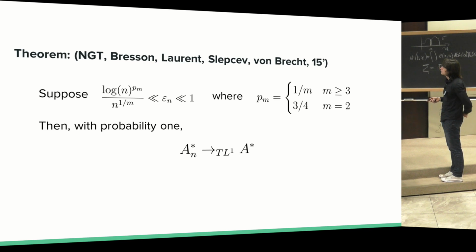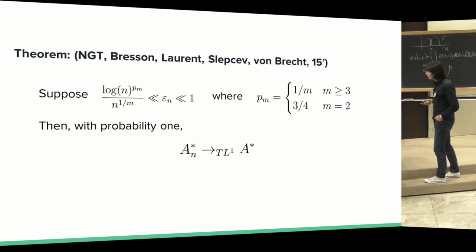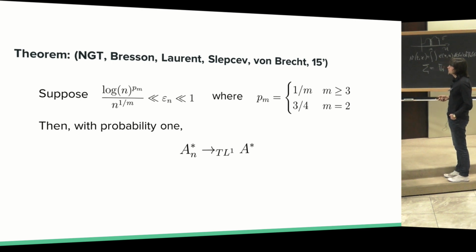Okay, so essentially the scaling for your graph has to scale in a certain way. But provided that it scales in a certain way, then with probability 1, you have the guarantee that in the sense that I described earlier, you have the convergence of the discrete solutions towards the continuous solutions. Okay. So now let me just give you a sense of what is happening here. What are these scalings? And by the way, I'll comment on the optimality of this scaling in a moment. But for now, let me just tell you what this scaling is.